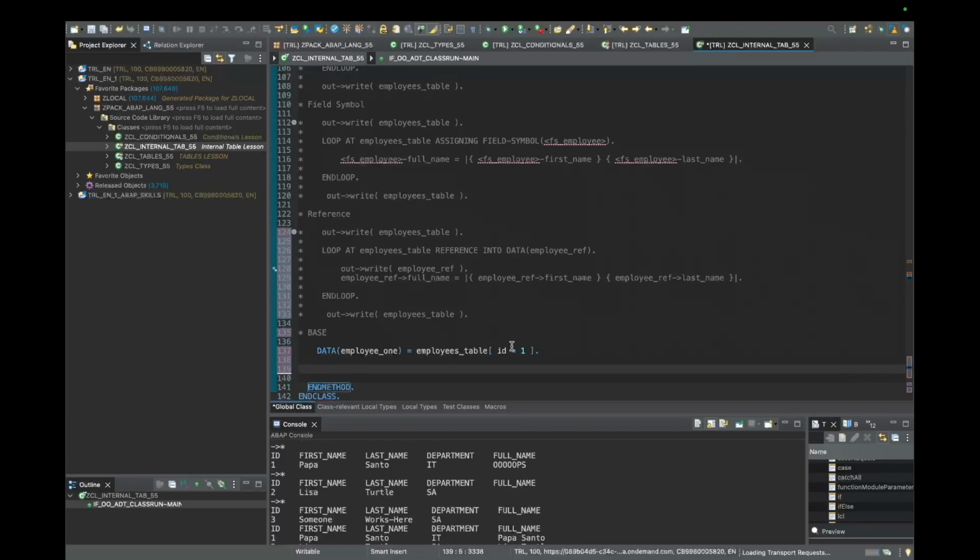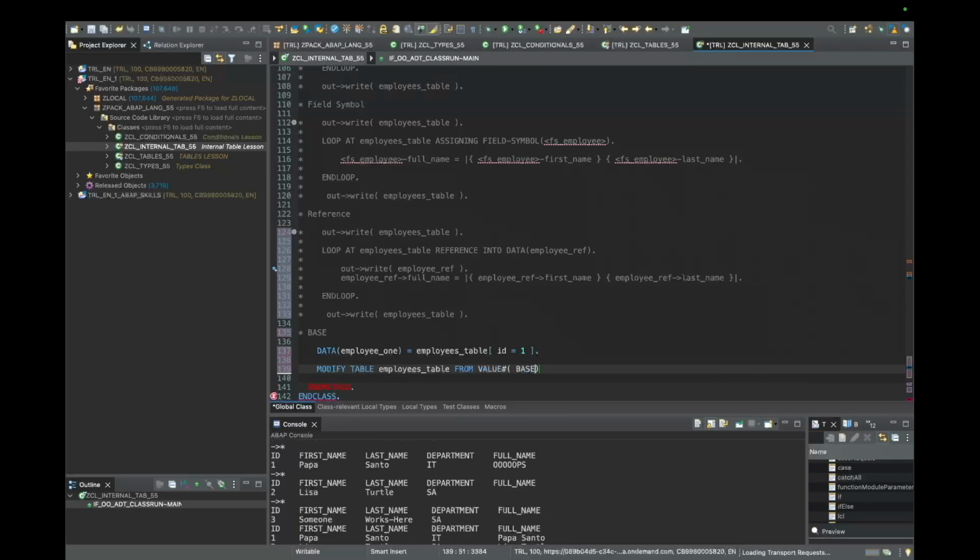Now, this means that the employee 1 exists. It has a structure, and it has the data inside of it. We're going to say, hey, keep everything about employee 1 except for what I change. So we'll use a modify table statement and give this a shot. So modify table employees_table from the value operator, and inside of there is where we do our base.